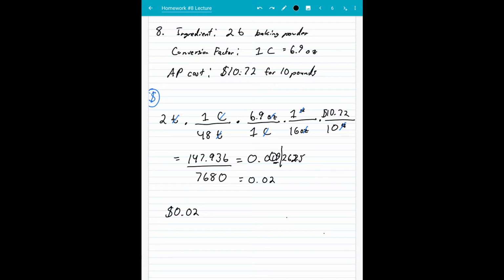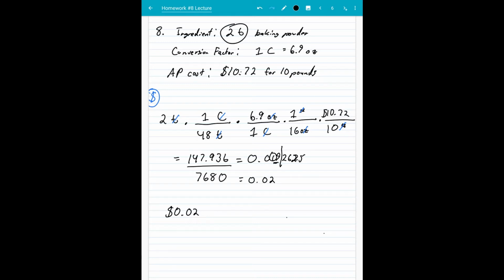We understand baking powder is purchased more in bulk, so it will cost less usually. It's more like just the cost of any kind of ingredient. Baking powder, sugar, flour, all that stuff might be a little cheaper than something like meat, poultry, beef, pork, or more exotic ingredients like vanilla extract or nutmeg, cinnamon, avocados. Something like that would cost more for the recipe. But baking powder is relatively small.